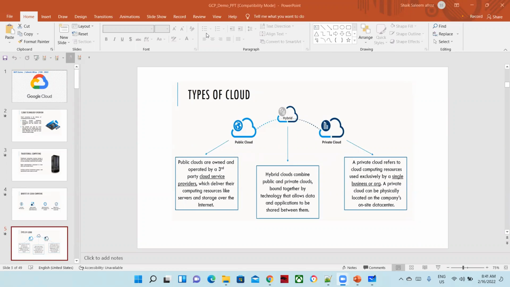OS, Windows operating system, now 10 is there, 11 has come. So I need to upgrade, right? So that upgradation I have to take care of. In public cloud, the vendor will do it. Who will do? Google will do auto provisioning in the data centers, and it will affect your resources, whatever you have taken as a pay as you go subscription, right? So that kind of strategy they follow based on what type of cloud you are taking.